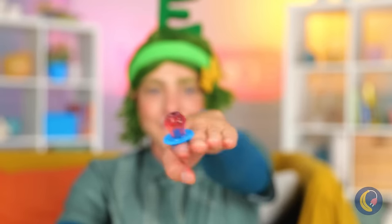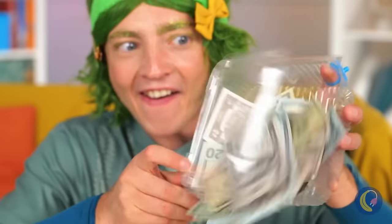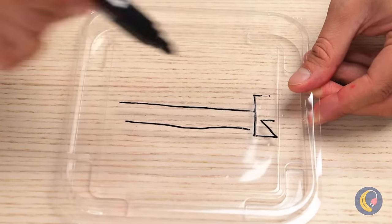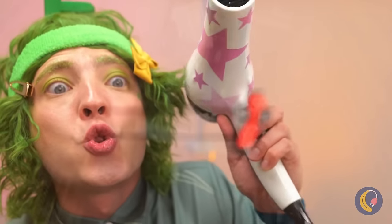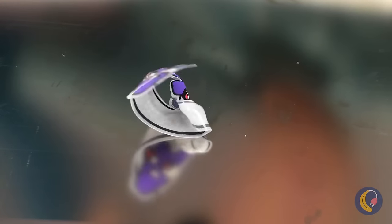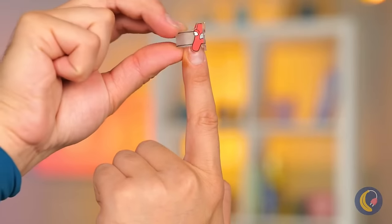Ooh, a ring! And it tastes great! Nothing lasts forever. Or can it? Draw a long shape on leftover plastic with something special on the end. Now cut it out and heat things up. To shrink it into your new ring. And these rings are gonna stay.